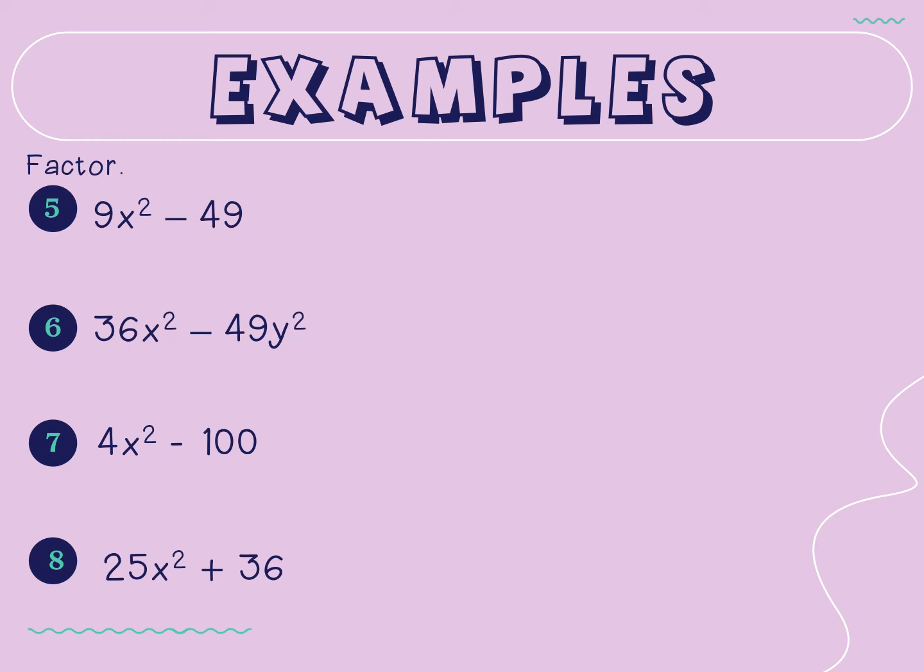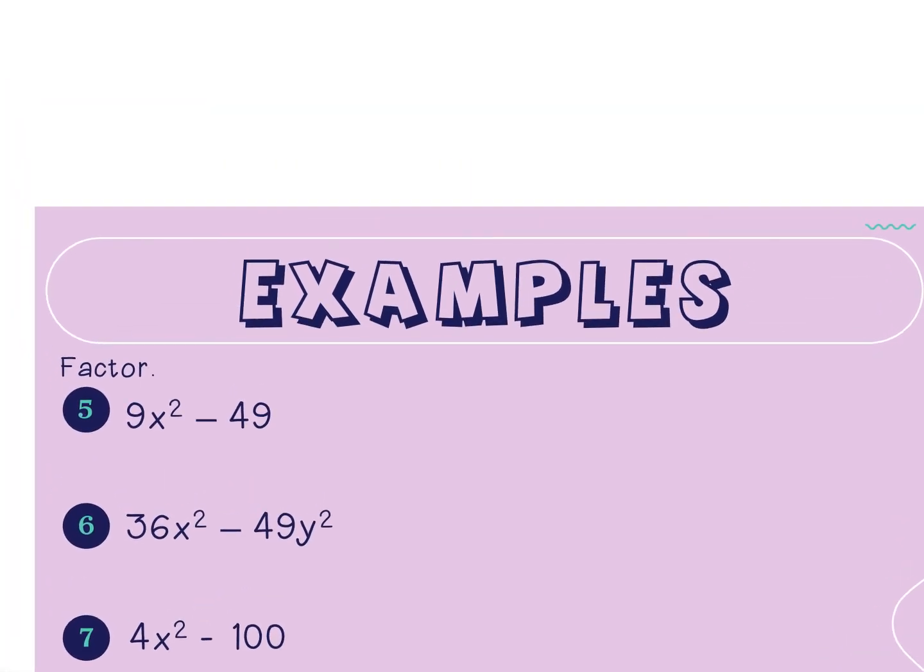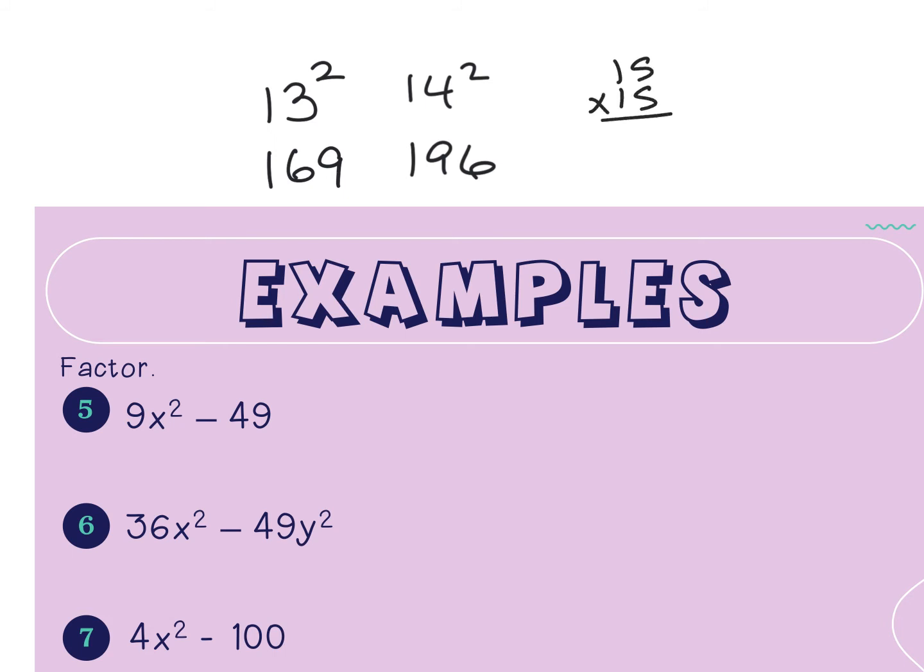And a little fun fact with 13 and 14: 13 squared is 169, and 14 squared, you just reverse the numbers, and it's 196. Now, if you're not sure of the rest of them, you're just going to have to do some quick multiplication here and get the rest of the perfect squares. This is actually 225. So when you start to see these numbers, if they're kind of large and you don't recognize them, quick multiply it.